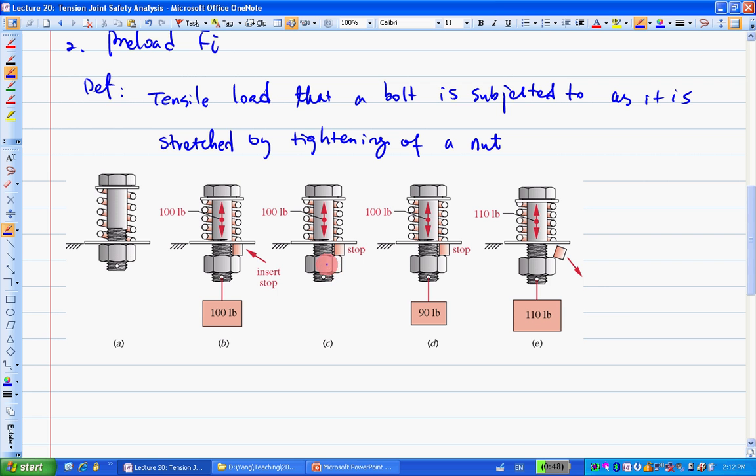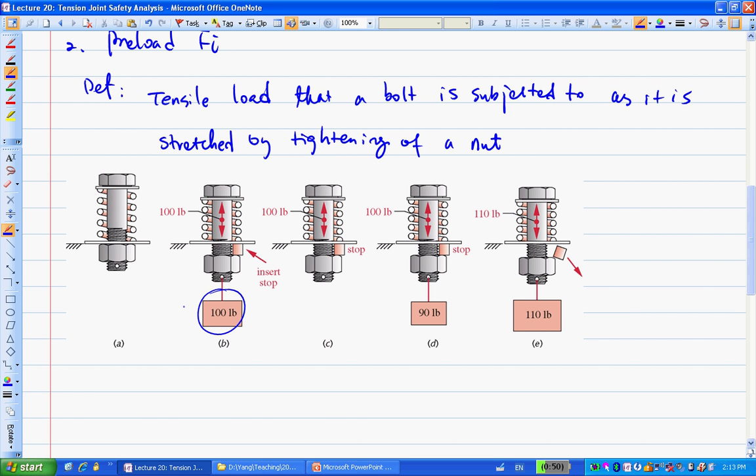Now, if I don't apply any external load, there's 100-pound force here. If I start to apply an external load, and your applied external force is less than 100 pounds, that insert is not going to move. It's going to stay there as it is. That means the joint is safe. But only when the external load is higher than this preload of 100-pound force, then the insert will fall out. That makes sense, right? So this preload determines how tight the force is applied at the joint.